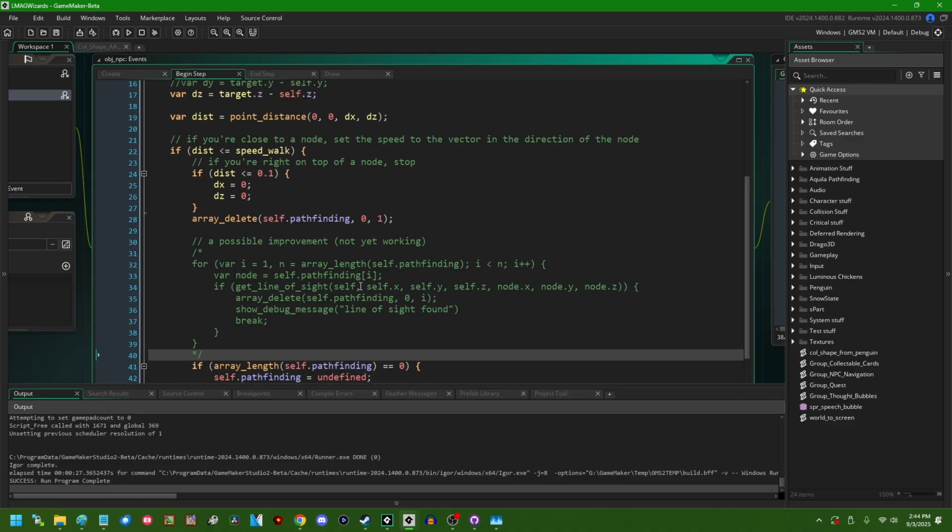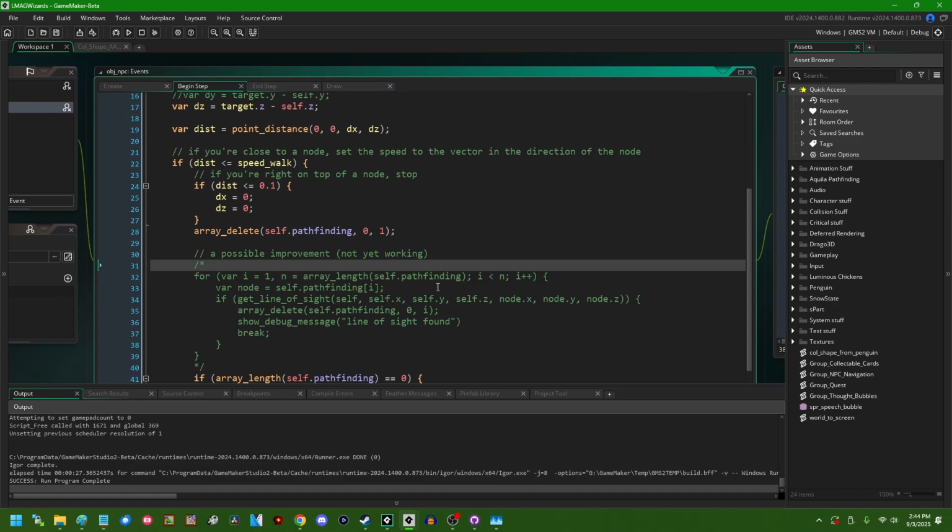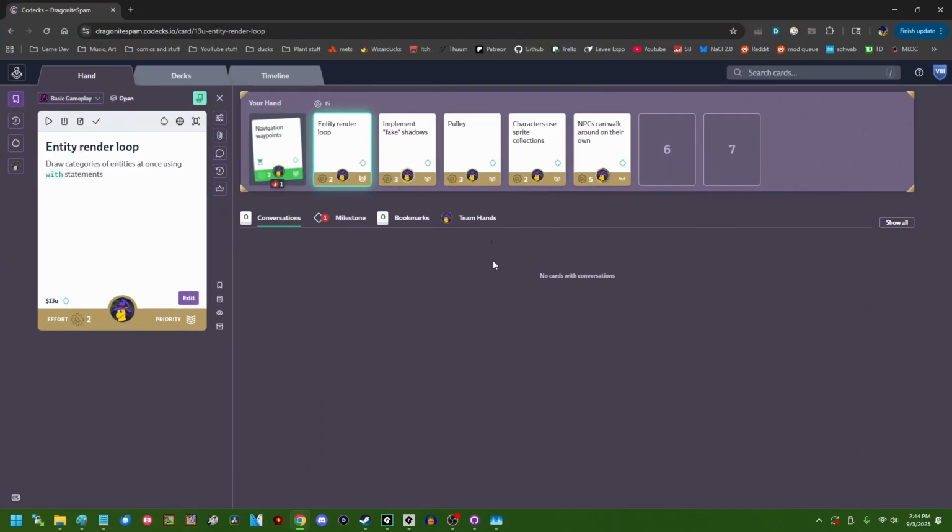And I do want to implement some kind of idle state for NPCs so that they can, to some limited degree, walk around on their own and they won't just be standing in position for all of eternity unless something happens to them. So we can, let me see, come over here.